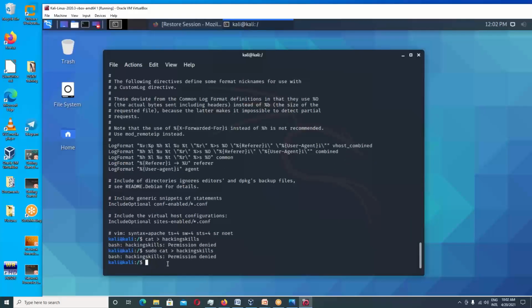And it's not letting me do that at all. Hacking, permission denied. Let's go ahead. Permission denied. Won't let me do that at all with the new version.